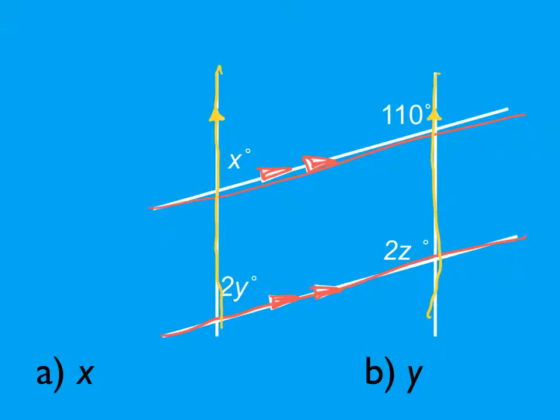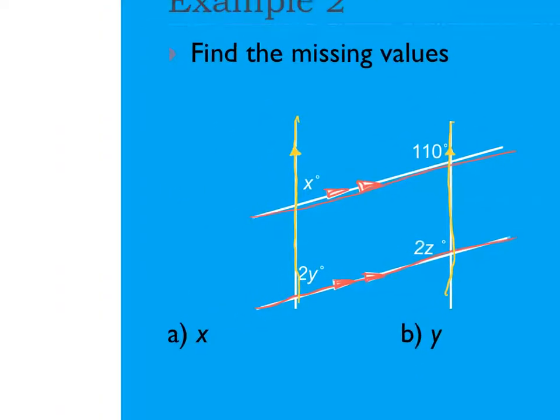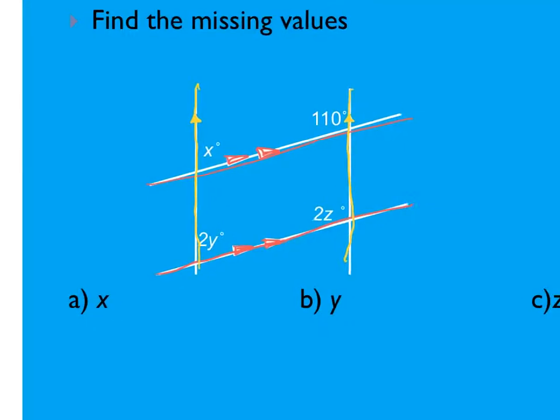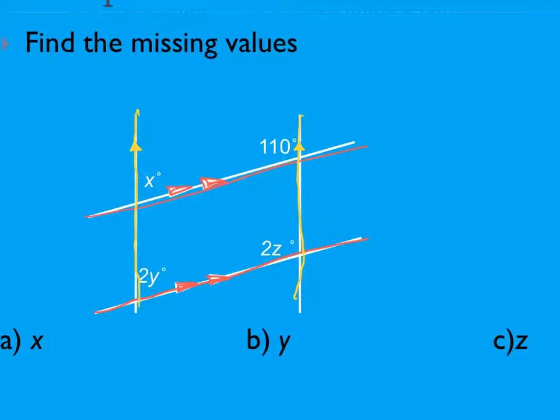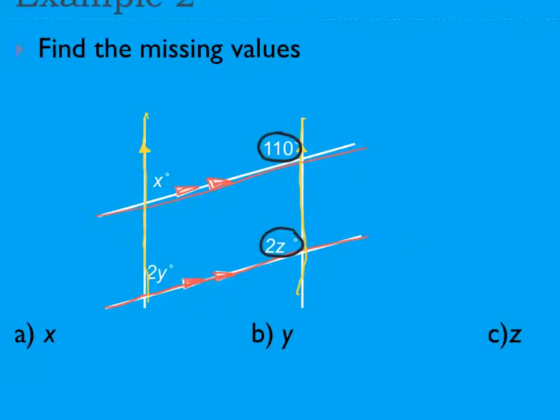Now, you just learned a lot of things about parallel lines and the connections that we can make between them. So let's talk about maybe a connection that we can make. Yes, ma'am. I'm going to start with the 110. And we know that 2z and 110 are equal because they're corresponding angles. Beautiful. Those are parallel lines, and those 2 are corresponding angles.